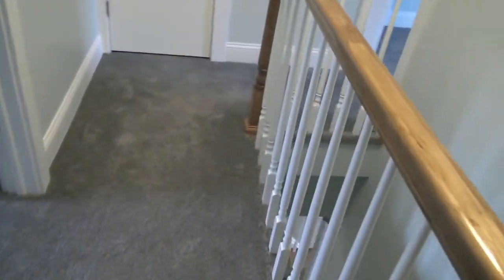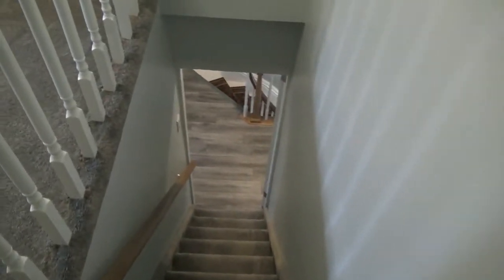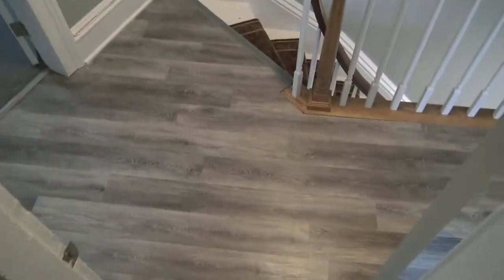But up on the third floor, we have this gray plush carpet installed. So this completes this complete renovation. Again, 1,300 square feet of Adura and around 75 square yards of carpeting throughout.